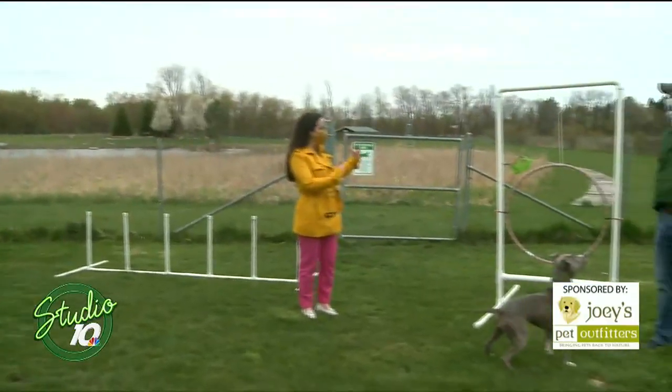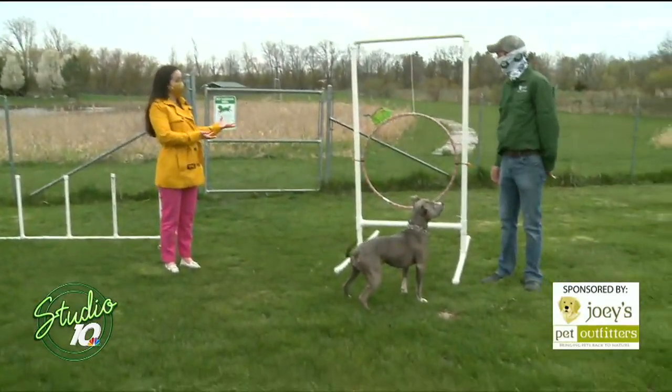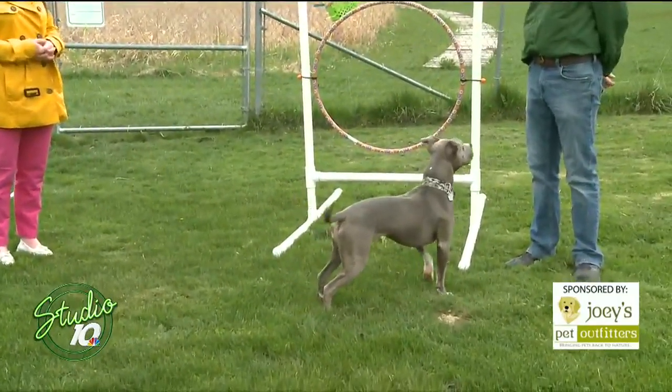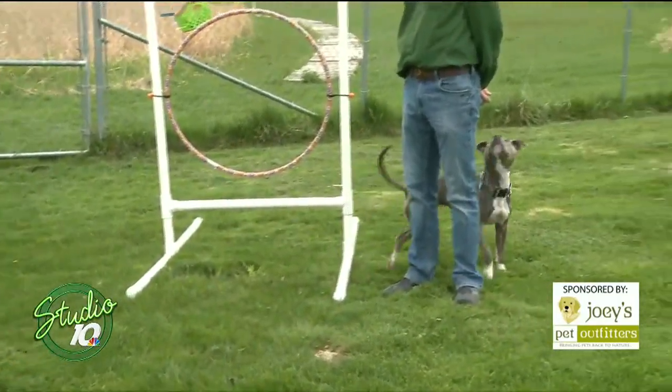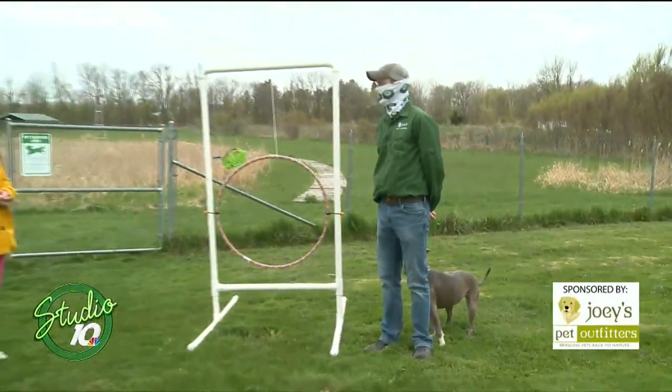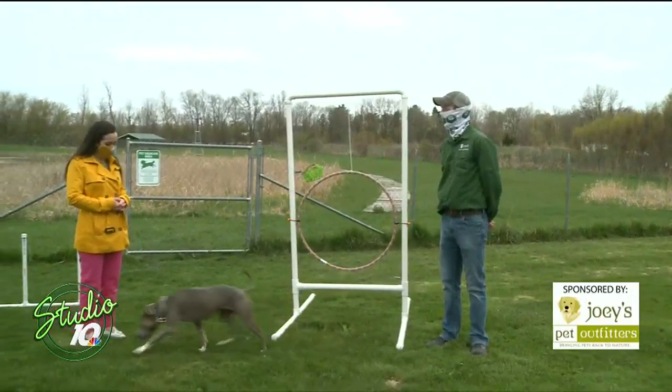Talk me through these agility — is it called an agility course? It's an agility course. I just kind of created some basic agility items. I've got a few more ideas for some additional stuff. I decided to get the assistant to start and add something more to do out here.